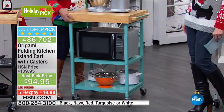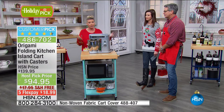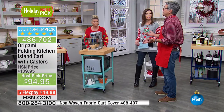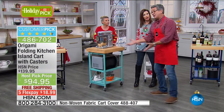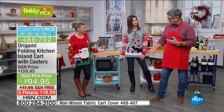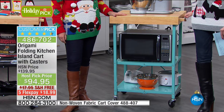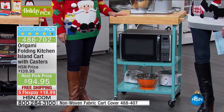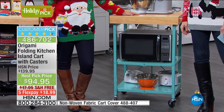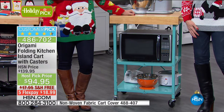Most people use it full time and just leave it out. You can lock the wheels — locking casters — so if you want to use it outside in a fixed area, you can do that. For entertaining, you can use it as an extra rack. I bought a big industrial rack in my kitchen because people are starting to leave out their beautiful appliances — if you have a beautiful mixer and spent money on it, you want to show it. That's why they come in colors. You can display that as well.